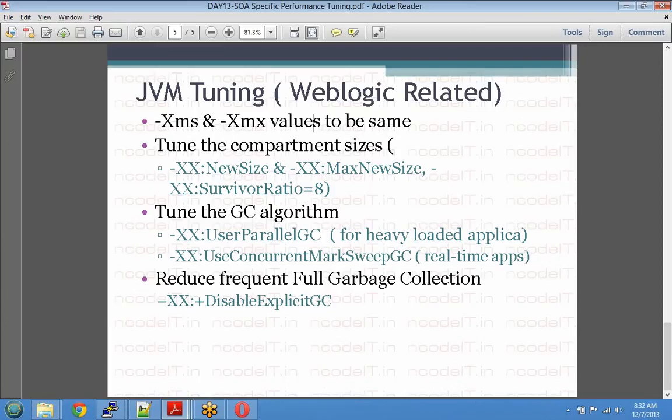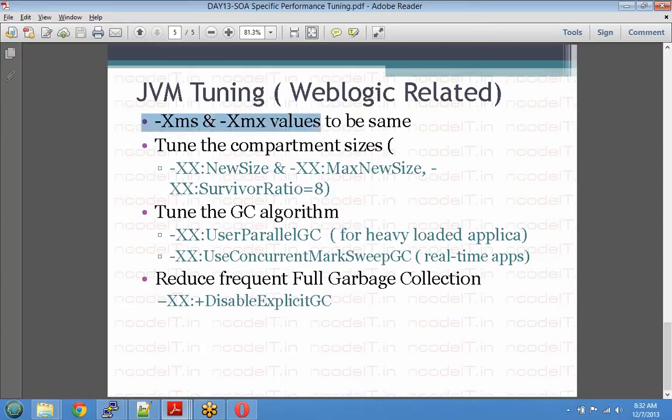Apart from that, as I told you, JVM tuning is again a full-fledged 4-hour session. I'm going to send it through a video. The video I'll upload for those who did not attend WebLogic, but that's a detailed video. Apart from that, there are certain additional points that I have included here. One is disabling explicit GC. These values are picked up from the PDF itself.